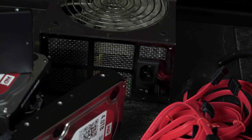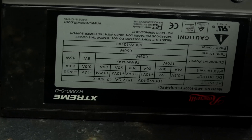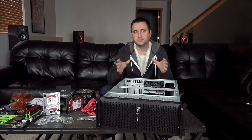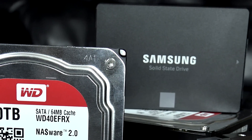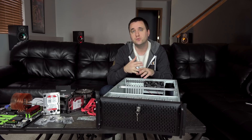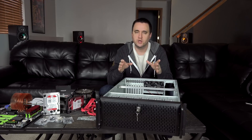As for my power supply, I have an 850 watt — believe me, this is overkill. I could easily get away with a 400–500 watt power supply, but this is what I have so I'm going to use it. Last but not least: your primary boot drive. I always recommend an SSD. Even something as small as 120GB is fine — you just need an SSD so Plex doesn't get bottlenecked by all the transcoding and users browsing poster art, which can easily slow you down and give you a bad experience. Well, I think that's enough talking — let's jump right in.